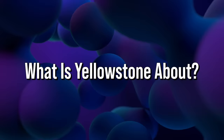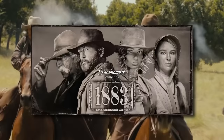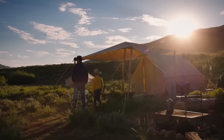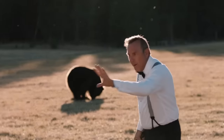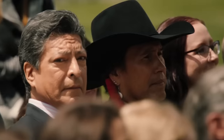What is Yellowstone about? This modern-day western follows Kevin Costner's John Dutton as he frantically seeks to protect the enormous ranch from numerous competing interests. Yellowstone has not only become one of America's most popular television series, but there is also a universe of Yellowstone spin-offs, including prequels 1883 and 1923. Yellowstone will finish with the approaching second part of Season 5, since Costner desires to pursue other projects. It explores the real-life challenges faced by Montana ranchers and stars Kevin Costner, Cole Hauser, Luke Grimes, and Kelly Reilly in key roles. The popular story centers around the Dutton family, members of which live on Montana's largest ranch, and they must continuously struggle to safeguard their property from all others who want it.